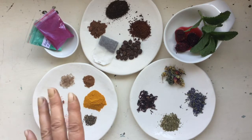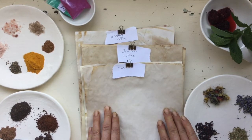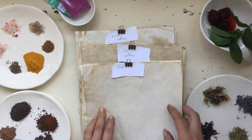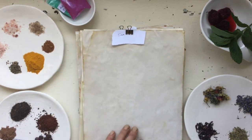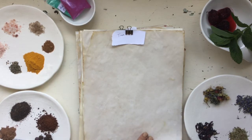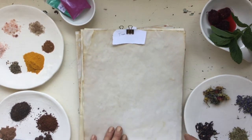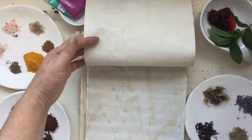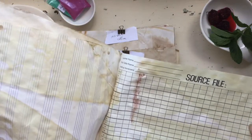There are already a lot of ladies doing tea dyeing with different types of teas and coffee dyeing to age up their papers for their journals and mixed media work. I just wanted to show you the different effects on different papers, because they give a different look each time. With tea, this particular paper is photocopy paper so it's got more of a creamier look, and then with vintage paper it throws a bit of yellow and also tends to pick up some of the printing from other pages.